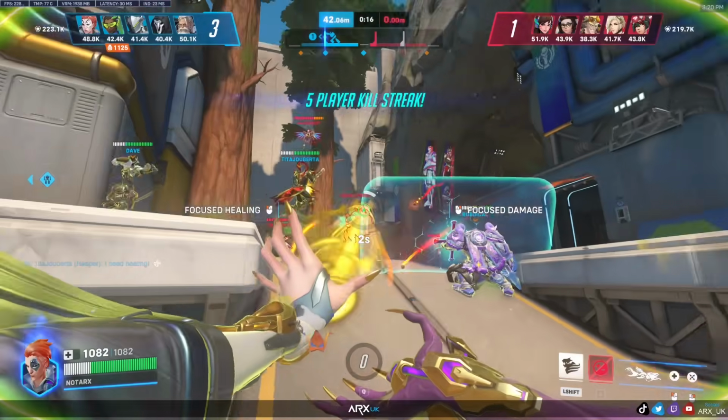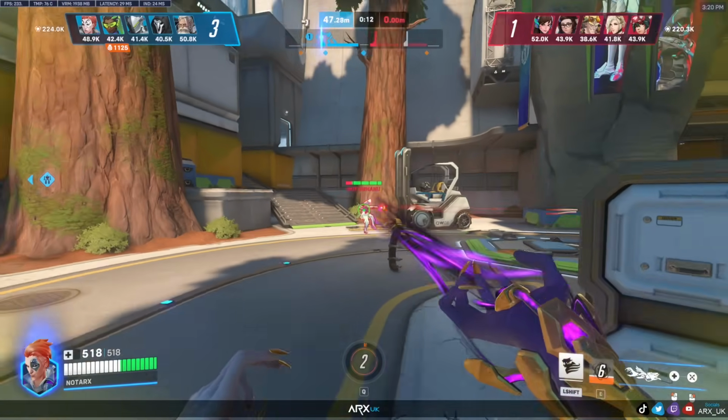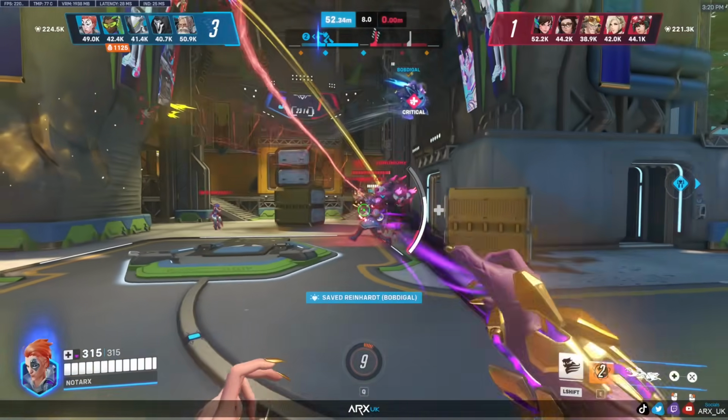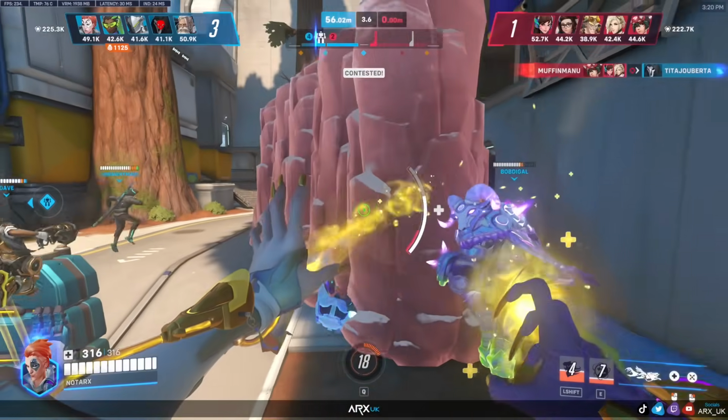We try and attack the Mercy with a Coalescence. Heal players if we need to. I mean, we don't really get that much success. Now we're attacking Kiriko clone, but hey, look, we're still making progress on the objective that the enemy team still needs to be able to do. Fade over to heal the Rhine up.